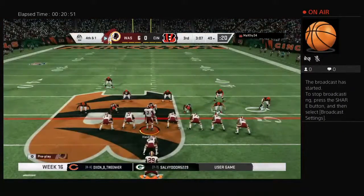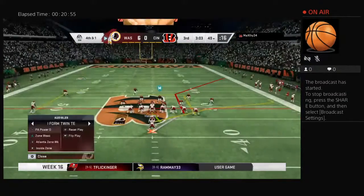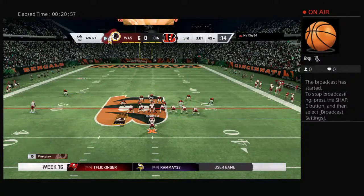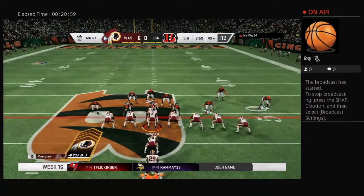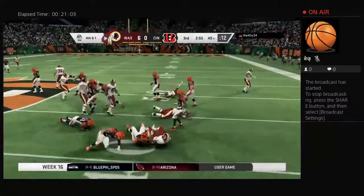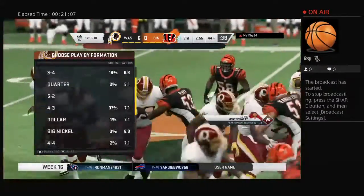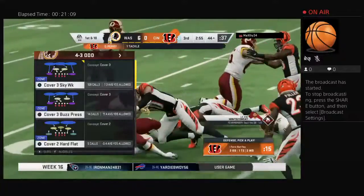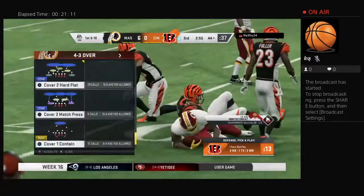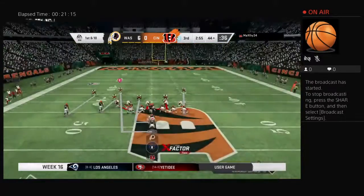And how about this one now? In their own territory, a gutsy call. They're going to go for this on 4th and a yard. They'll run for it. Geis. And this doesn't end well at all as they stop him far behind the line to gain. Boy, a curious decision to go for it. Doesn't pan out. And the Bengals are going to get it back in terrific field position.